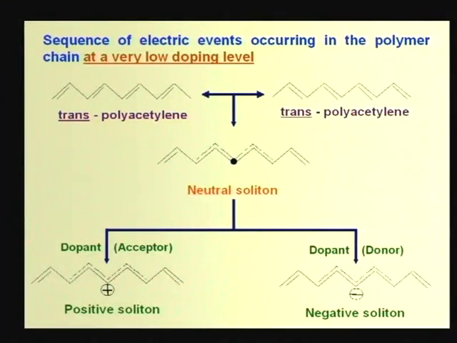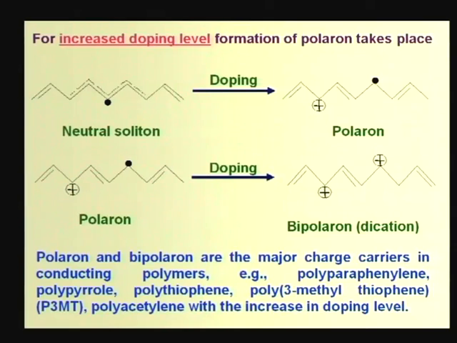Now, to the previous thing, you see, if you take a very small quantity of dopant, either donor or acceptor, that will create a small concentration of these charge defect sites. Now, if the dopant concentration is high, what will happen? The sites will be more. Now, this is neutral, no charge, this polaron, positive and neutral, polaron. This is also polaron, and this is bipolaron, two positive sites are there.